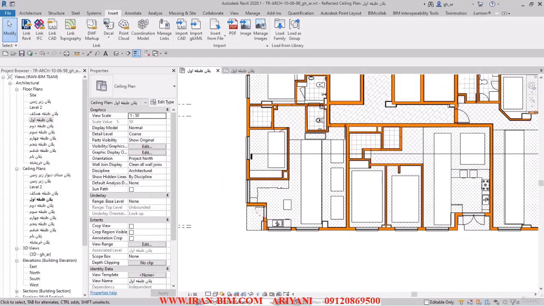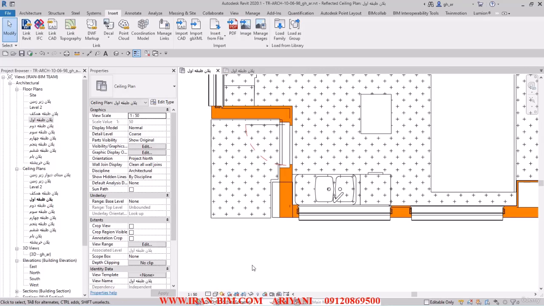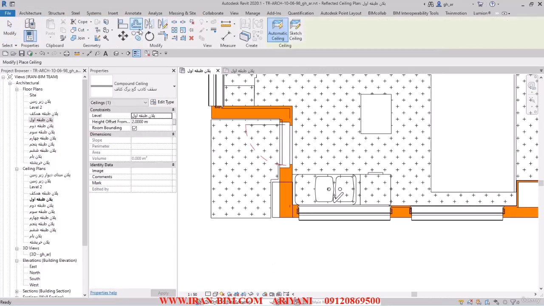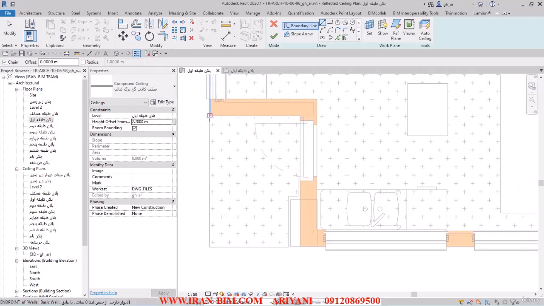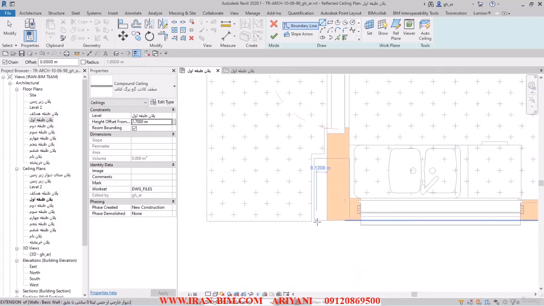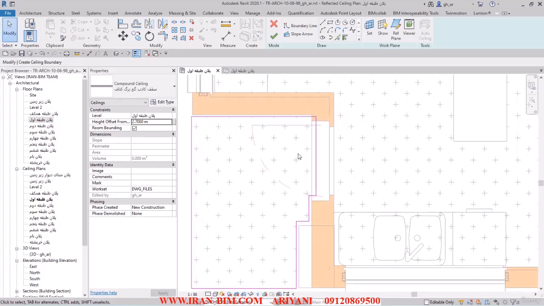Let me just open up the CAD file here as well so I don't make any mistakes. So I'll go here and then I'll pull this up, and then from the menu I'll select the ceiling tool, then sketch ceiling, and then I'll put the offset on 2.7. Then we start the drawing. Here we can select pick line and use it to draw the work. So we draw this one here like this, and then we'll go here.